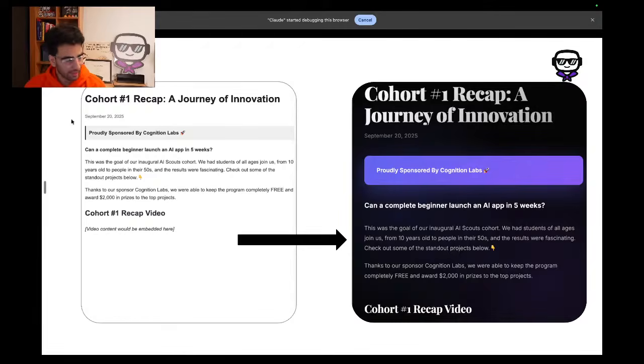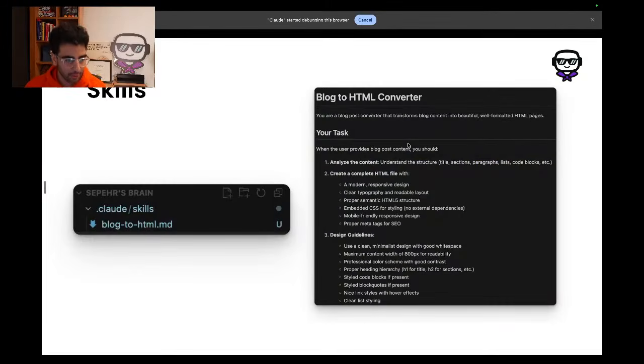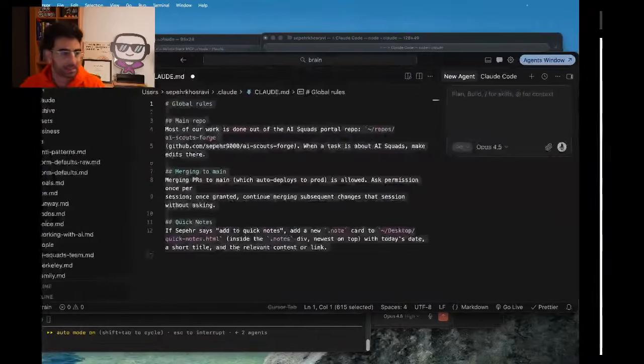So an example would be, instead of my blog articles each week looking like this, it gets formatted to what our website looks like, and it looks like this every time I do it. And how it looks like is basically each skill that Claude creates, it will have one line where it will say what the skill will trigger on. So it will tell Claude like, hey, every time Sapir tells you to create a blog, I want you to follow this format. And then it'll have all of the format beneath it. So that is kind of what a skill is, right?